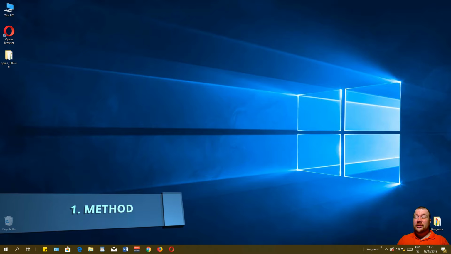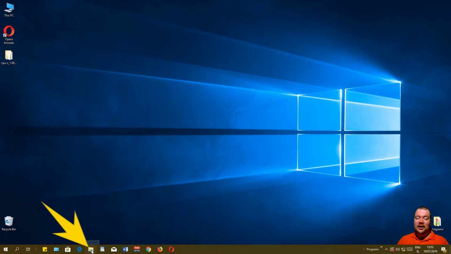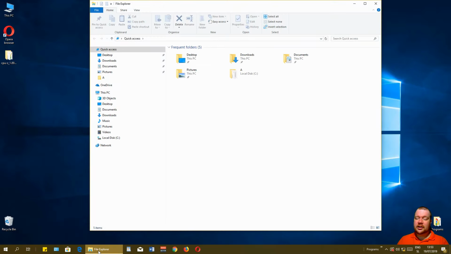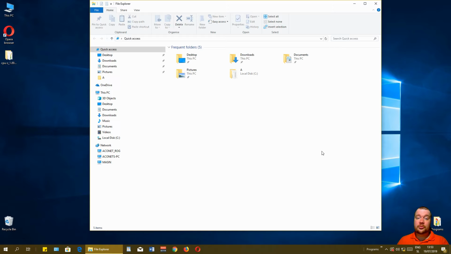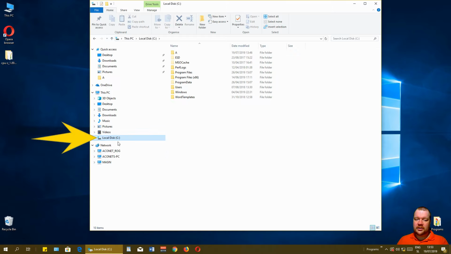So let's go with the first method. The first method is just to open up File Explorer. I have it right here. If you have it on the desktop, open it from there. If you have it under the Start menu, find it and open it from there. Here, let's go to local disk C. In many cases where the operating system is installed, it is on the C drive.